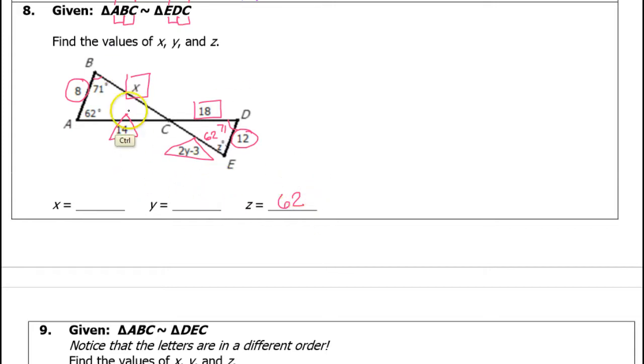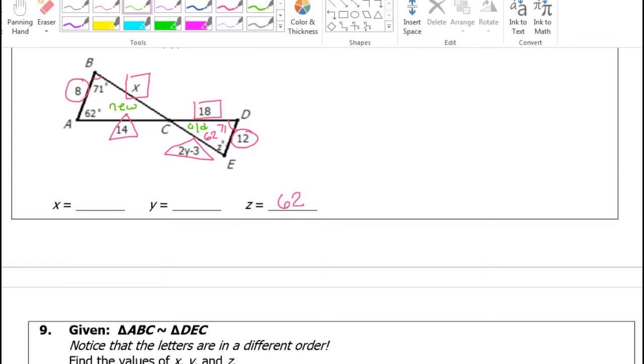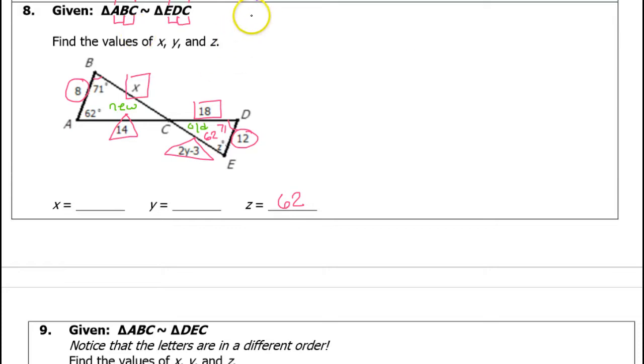Alright, so now let's get down to business for the sides. So I need to consider one of these to be new and one of them to be old. So I'm going to choose this to be the new and this to be the old triangle. It doesn't really matter which. But what does matter is that you write your proportion in the form new over old is equal to new over old. Alright, just helps to ensure that you're doing both fractions in the same way. So you got to do corresponding sides.